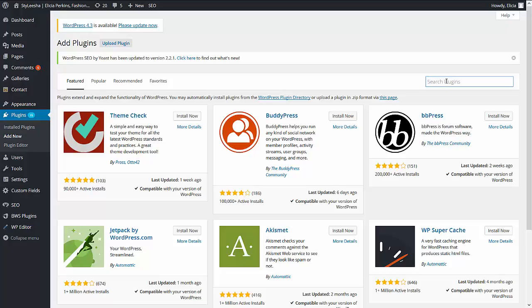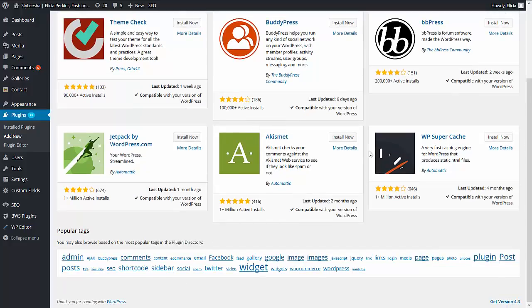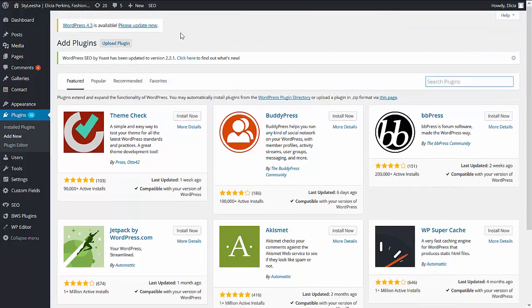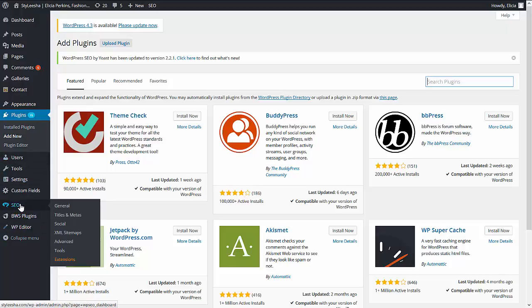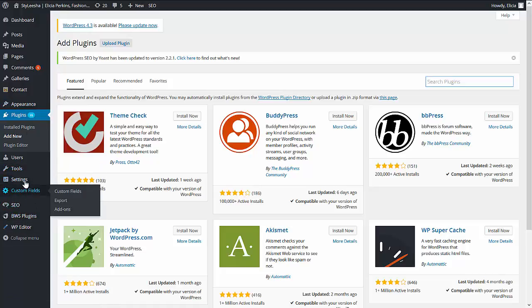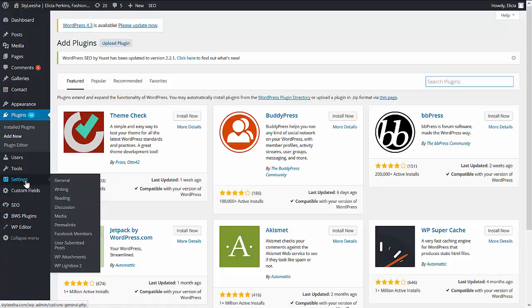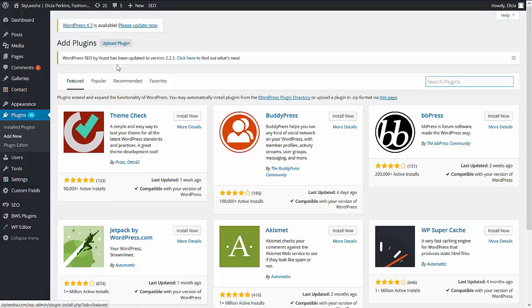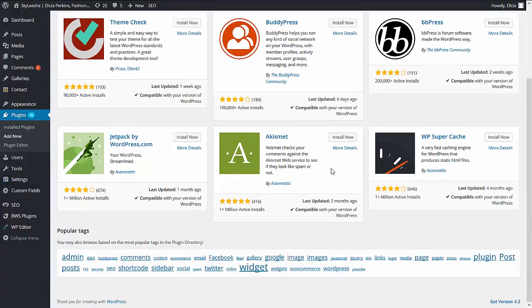You can search plugins through this little search field here, and then it's really just a one-click installation and the plugin's installed. And then sometimes it gives you the option to control the settings of the plugin through some of the side menu options here. Other times it'll show up in the settings menu with a fly up menu here, such as Facebook members and stuff like that. But really cool feature.